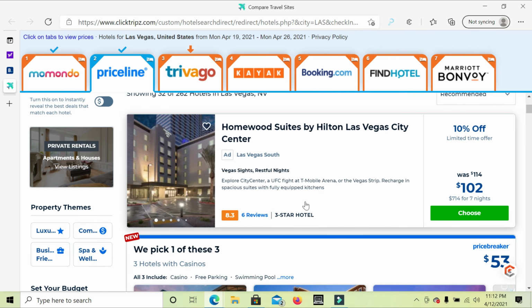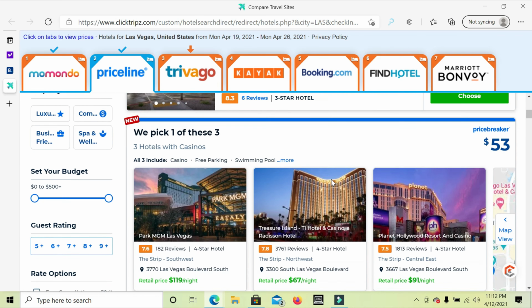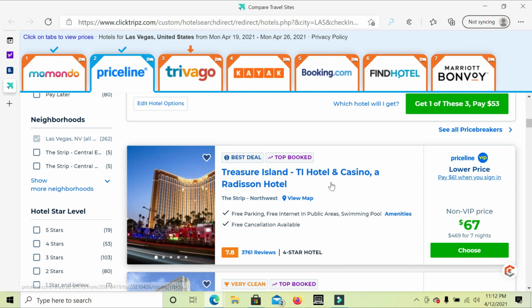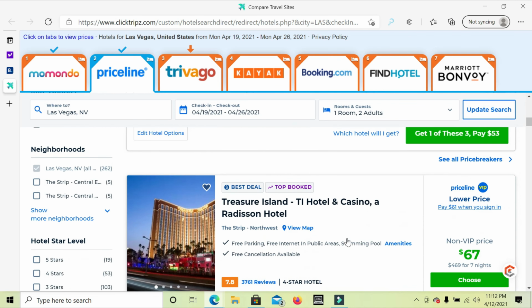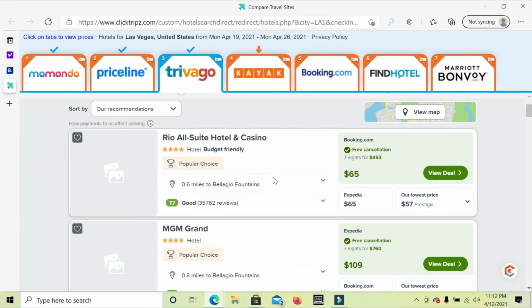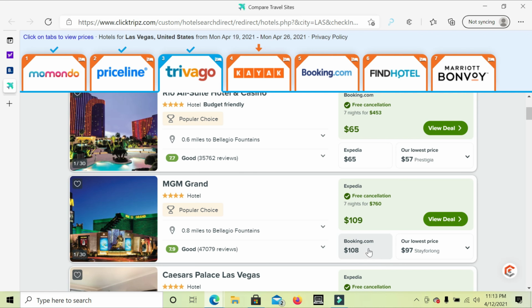Okay, so here it is. This is another website, Hollywood Suites by Hilton. Wow, it's going to let me compare. So basically you'll have to click on these and you're going to see the reviews and comparisons. Then there's right here Trivago. Now Trivago right here will compare your rate with Expedia, and it'll book it with Booking.com. These are different websites. They're telling you.